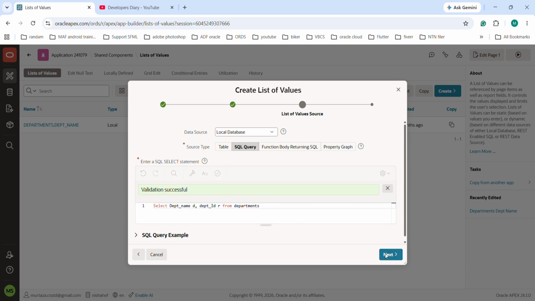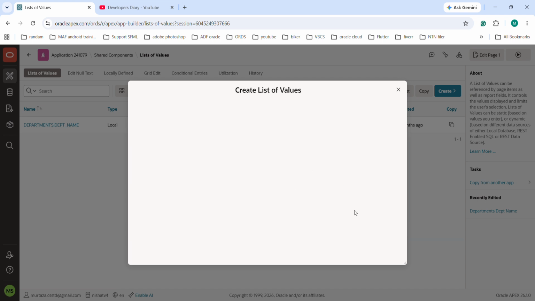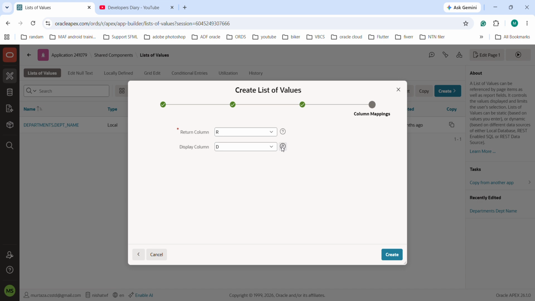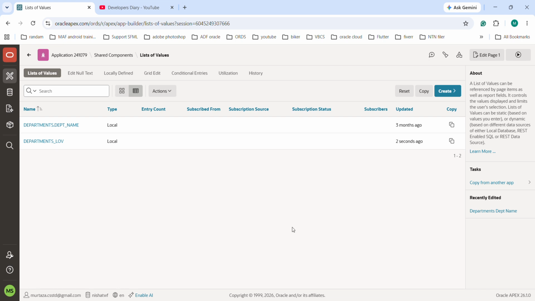Then click next, keep return and display as is, and click create. So this is our shared component based LOV, and we can access this LOV on every page in this application.